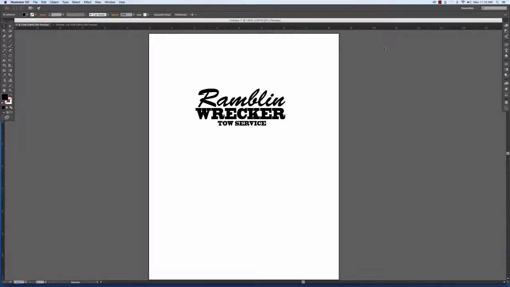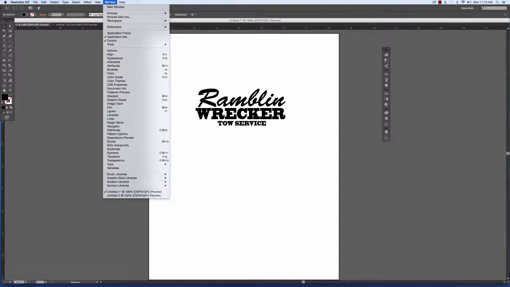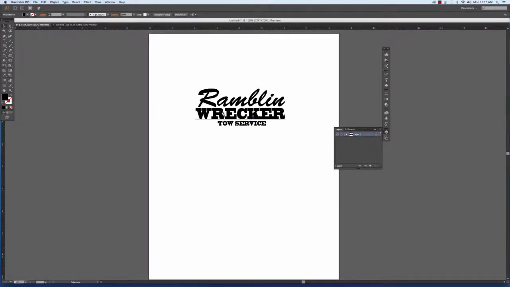If you don't see your layers feature in your sidebar, anything that you can't find, if you go to Window, you can scroll through and activate several palettes. If it doesn't have a check beside it, then that means it's not open. As you can see, Layers does not have a check by it, and I want to open it, so I'll click Layers. And now my Layers palette is open.